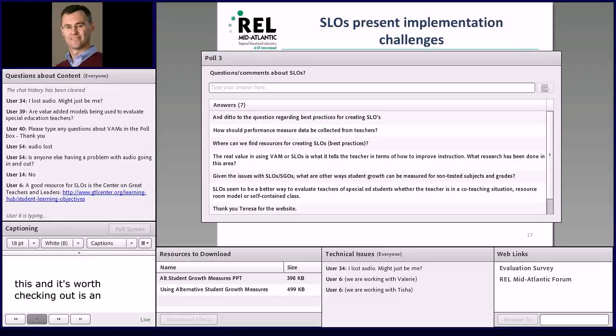They've done a lot of work on implementation of SLOs and professional development, and also some of the research on SLOs. You can find them at ctacusa.com, or if you just go to Google and look up student learning objectives and CTAC, which again is Community Training and Assistance Center, you'll find some resources on their website. I'm sure that there are more out there. That's the one I'm most familiar with.